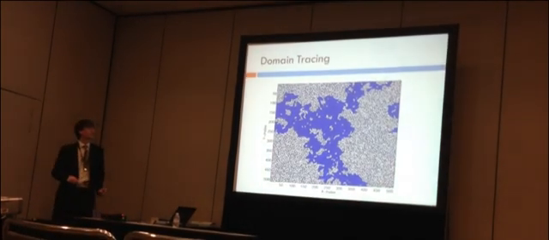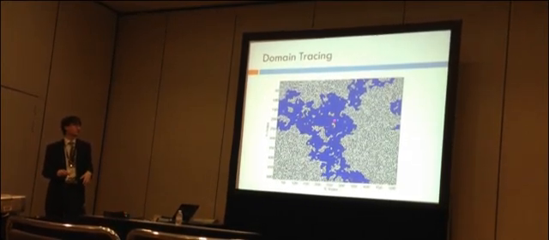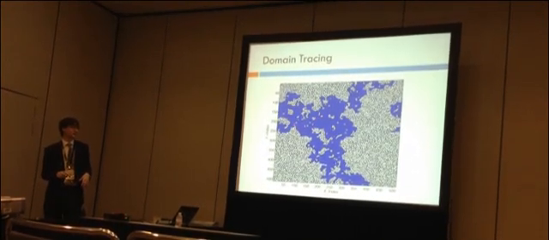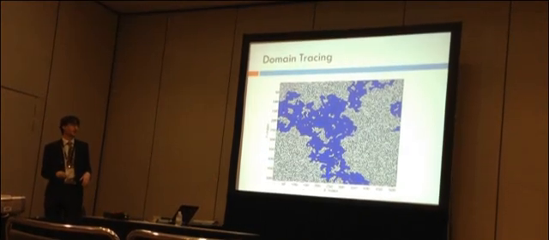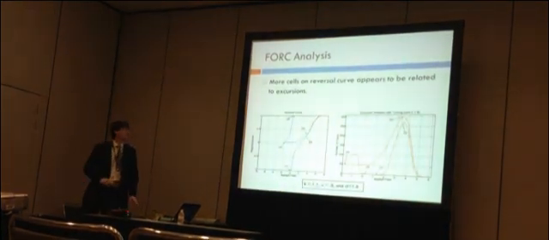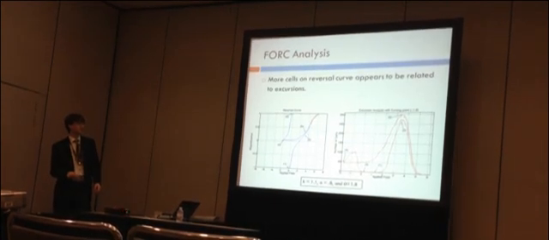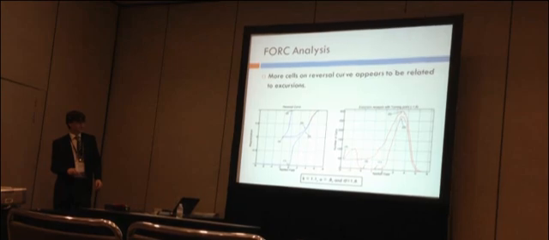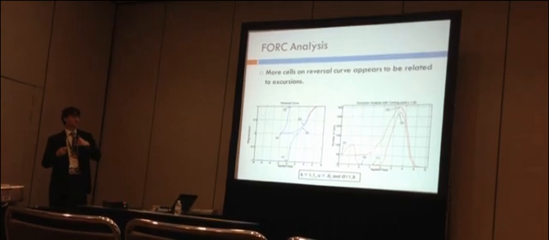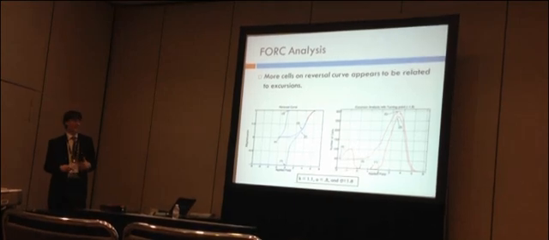So we created a program that would go through our domain patterns and trace out all the lines and all the cells. You can see here all the blue is attached. We have periodic boundaries, so if it goes off the left end, it shows up over here on the right. Our program also did that over time. So this is a count of the number of cells versus different points on the hysteresis loop. And as you can see, this is the reversal right here. There's more cells indicating that in this region here, it actually went outside of the loop.